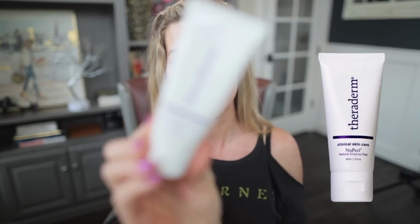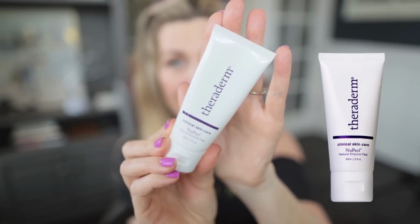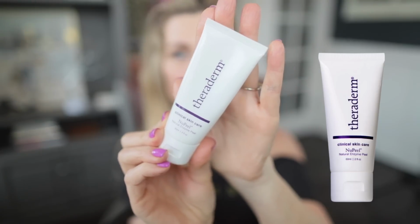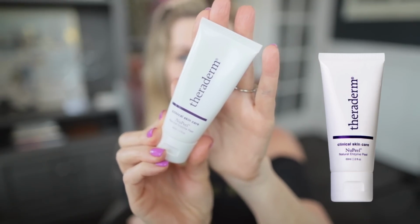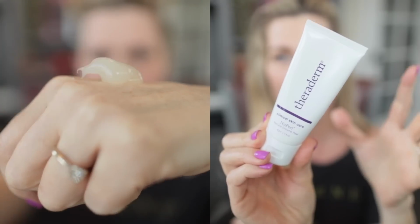Okay, so as soon as I'm done with that, I go in with an enzyme peel. This is the same one that I have used for years. I used this in office and I absolutely love it. I've talked about this so many times. This is a really, really good enzyme mask for practically any post-treatment. It's just beautiful and it is so satisfying to use. It's by Theraderm. You guys have heard me talk about it so many times. This is fantastic if you have retin-A flakes. This is fantastic if you just have sensitive skin, but you like to do a little bit of exfoliation. This is fantastic. So it comes out in a gel form.